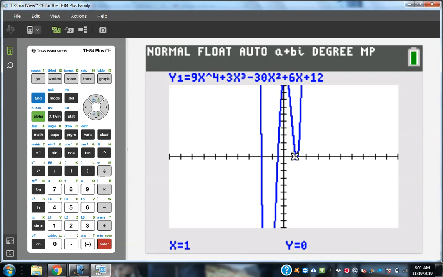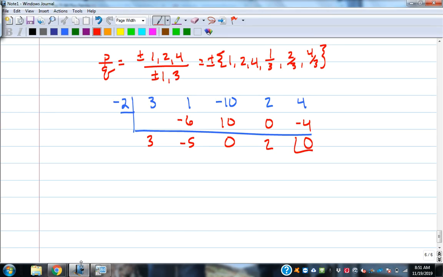So what that allows me to do then is do synthetic division again on this part with a +1. Because +1 is a 0, we can see that on the graph. We're going to take +1 and do synthetic division on this polynomial instead of doing the factoring. And that still gets us the same answers, but it'll get them in a little different way. Why do I have to? Because I'm trying to break the polynomial down as far as I can so that I can get all the zeros. Because I should be getting how many answers?